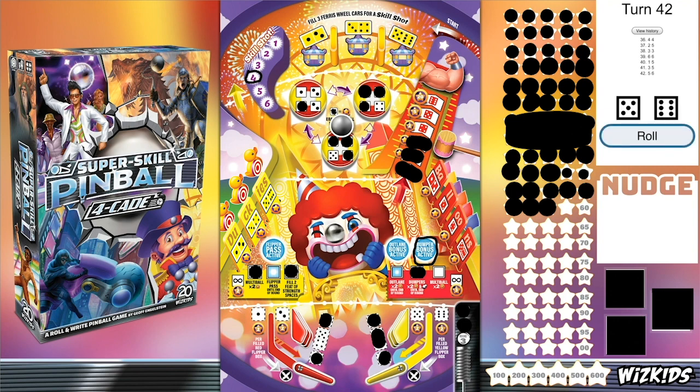5 and 6. Okay, that means with a 5 or a 6, I can go to either of these drop target zones. So let's do this. I'm going to go here and put that there. And for that, I get a point. Very nice. Next roll is a 2 or a 3. Ooh, okay, this might be my shot. Okay, I am going to use that 2 to go into this in lane, fill in this space, and get 2 points for that. It's just 2 smackaroos there.